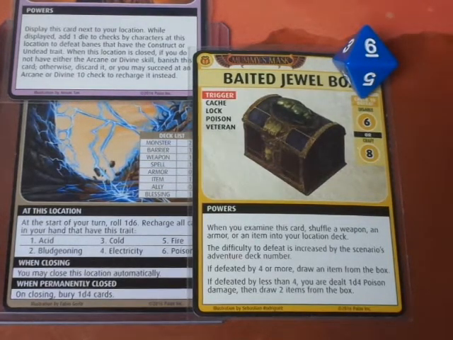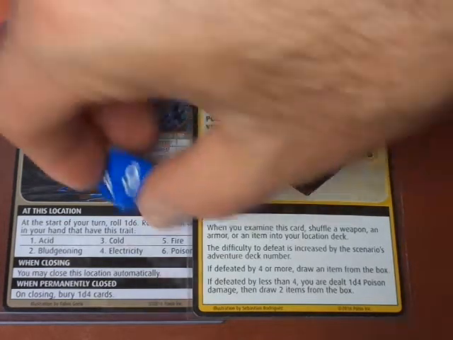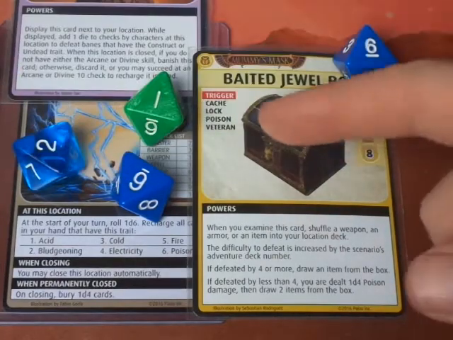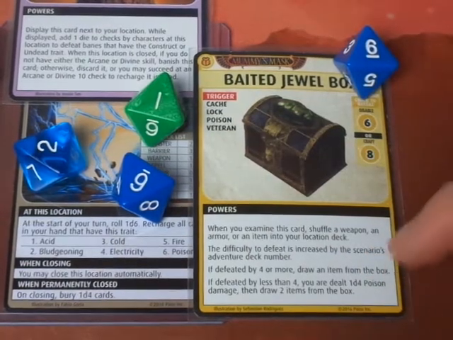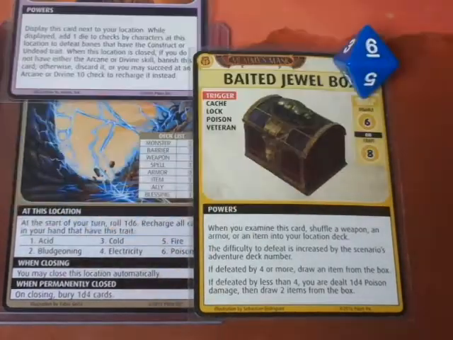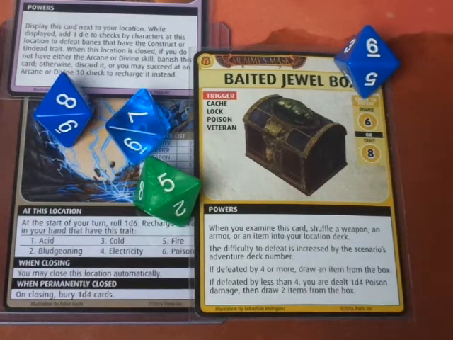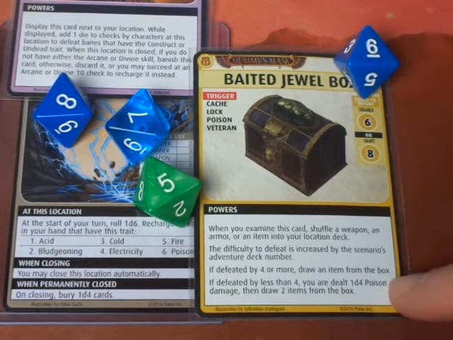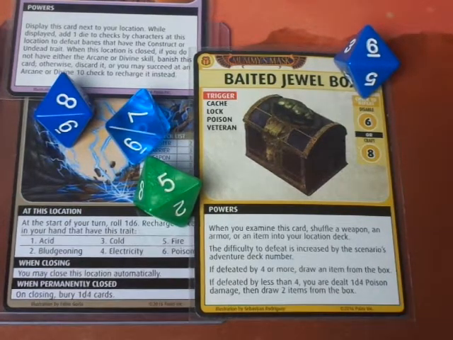So we're adding a total of, the disable check is D8. Thanks to Blessing of Abdar, we get another 2D8. And since it has, well, we can't use that other. That's all he's got. 3D8, adding +5 to the disable check. So we rolled 15, 20, so we rolled 25. So if defeated by 4 or more, draw an item from the box.